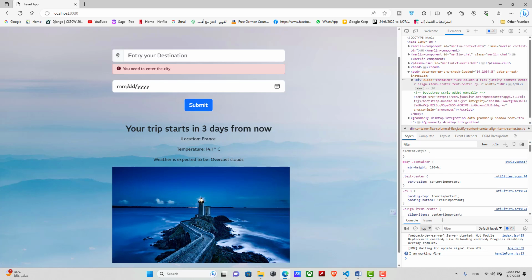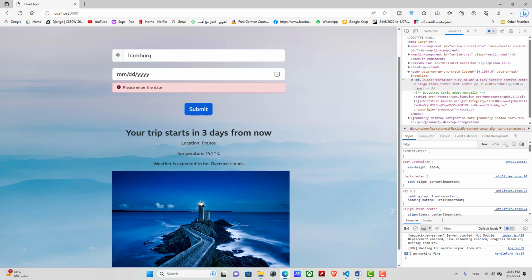And the last thing is, what if I didn't put anything here, just like I cleared that? So actually it will not pass because I have put the handle error. Just like you have to pass the first step to go to the second step and start judging it. And it saves time, you know. So maybe Hamburg, that's a city, or maybe a name that is very close to a city name. And now I put this city, but I didn't put the date. So it will tell me, please enter the date.